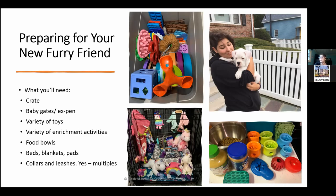And I am one who washes my dog bowls after every single meal because I know the potential hazards, but I know most people don't do that, or at least a lot of people don't do that. So you want to make sure that your bowls are going to be as safe and as sanitary as possible. And ceramic and stainless steel happen to be the best, ceramic being the best, in my opinion, for safety and health-wise. Honey, you don't need to growl at anyone.